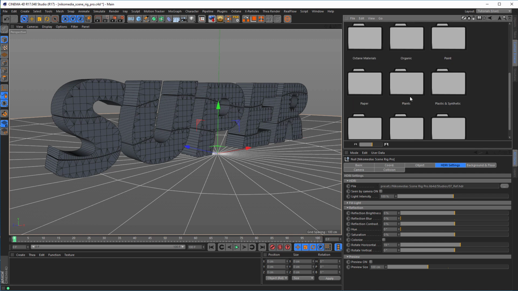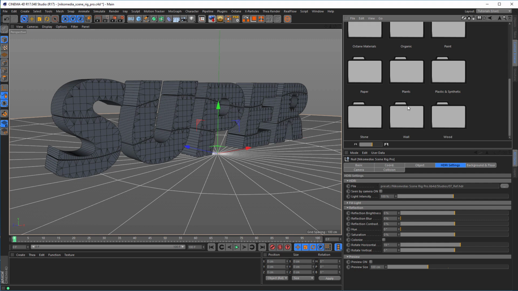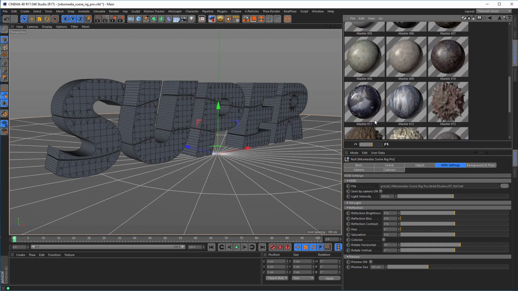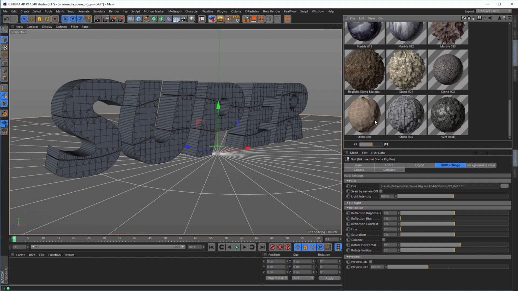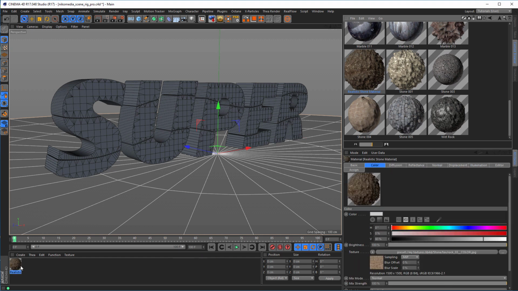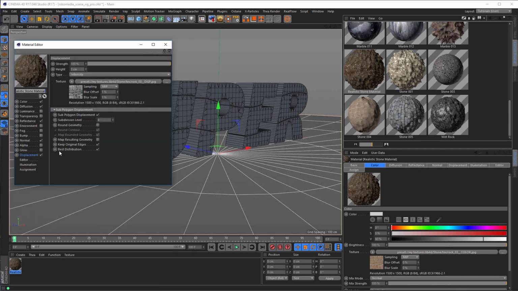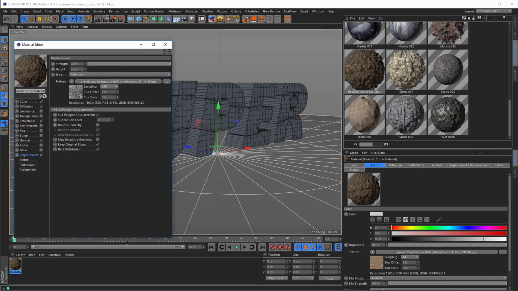The first thing was the stone. Here you see everything, so how the displacement works and everything. And 2 is enough here. Subdivision is okay with one.